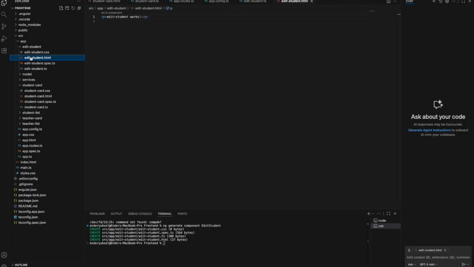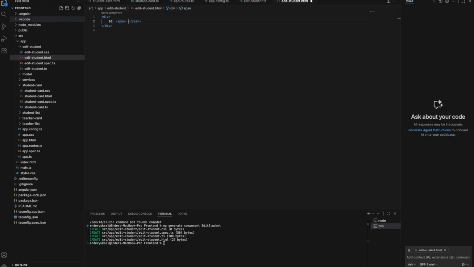The last thing we need to do before testing the edit student component is change the template, the HTML part of the component. As you remember in our previous test, there's the default data there. Now we delete it and we start writing some HTML code. I explained that div is basically a container, so we will use div tags here, and for each property of the student data structure, we will use a different div tag.